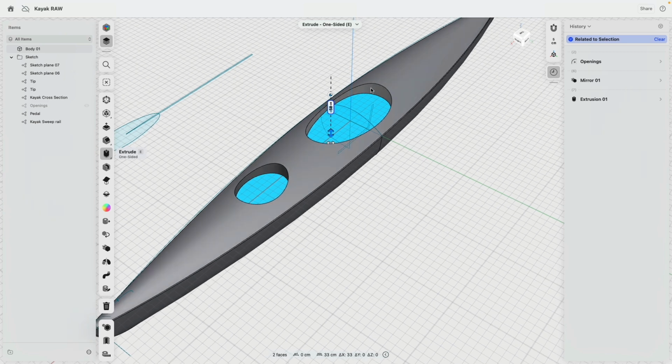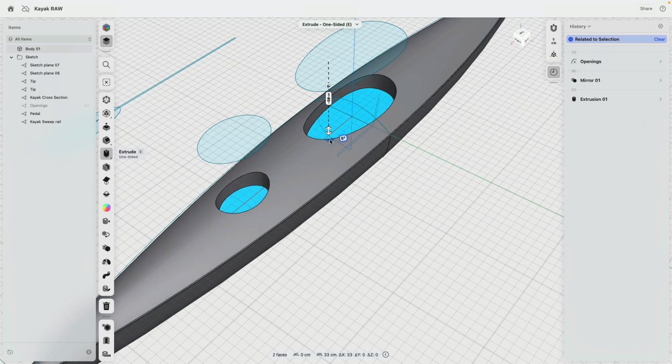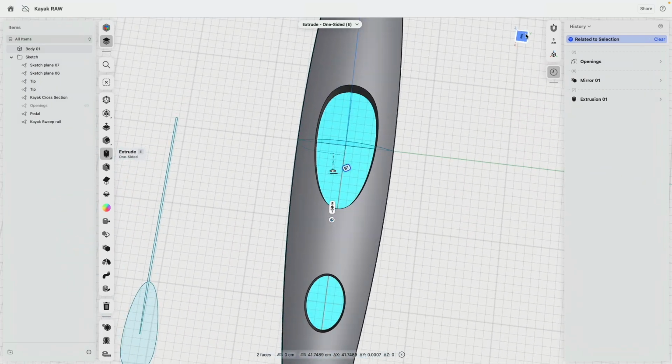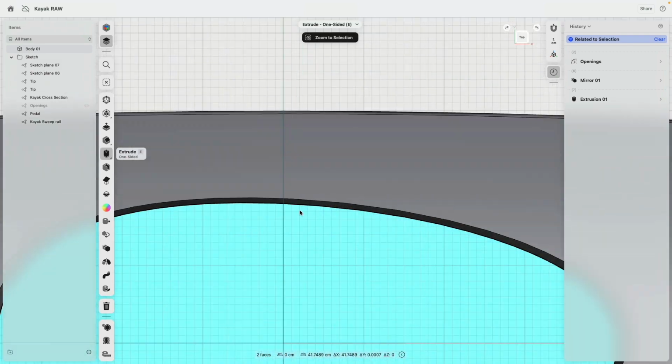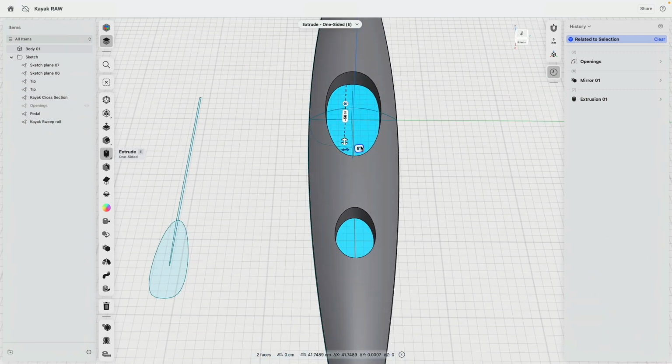It creates these side surfaces, but they go straight down. That's not really what I want. So let's add a draft to that command. Maybe 5 centimeters. So if we take a look from the top now, there you can see that that surface is slightly angled. And that's actually pretty nice.